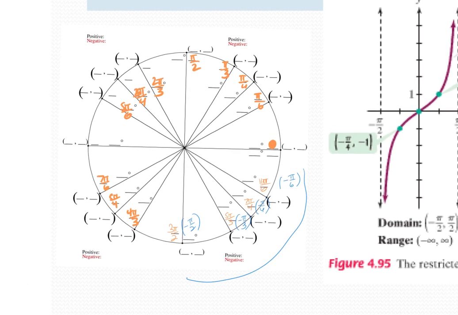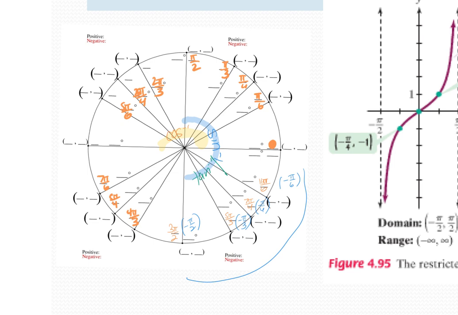And then I would leave a little marker for myself to remember that this is what I'm going to use for sine, negative 1. And the top is what I'm going to use for cosine, negative 1. And now I'm going to add that sine and tangent use the same side. So this would be for sine and also for tangent. Okay, then I would add in the coordinate points and the tangent.